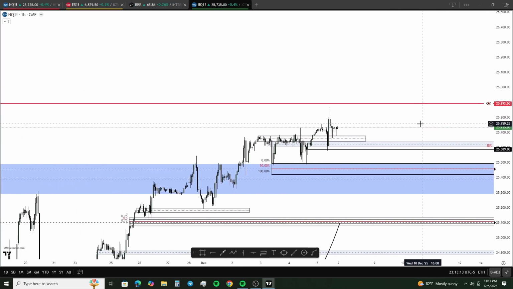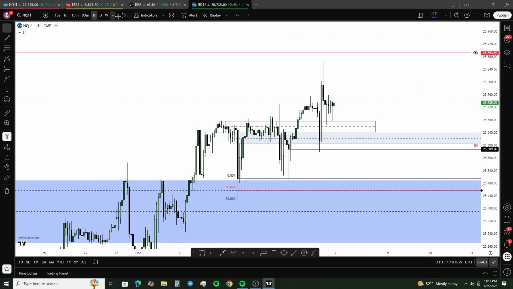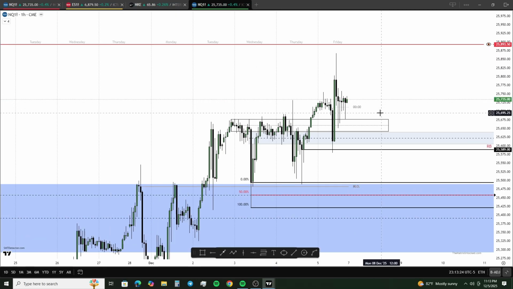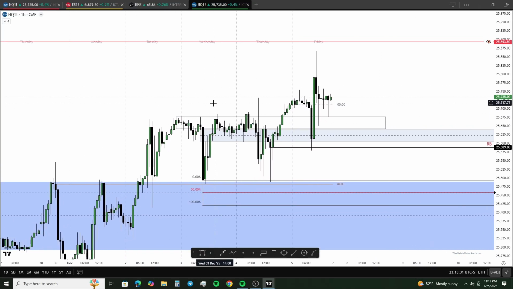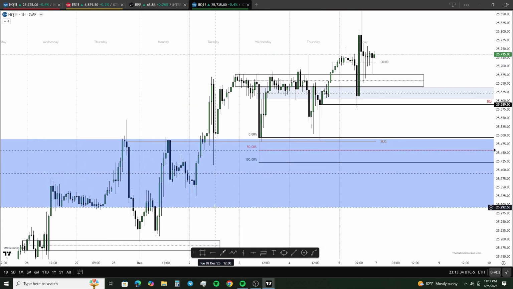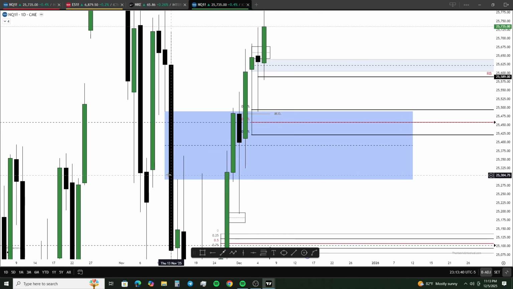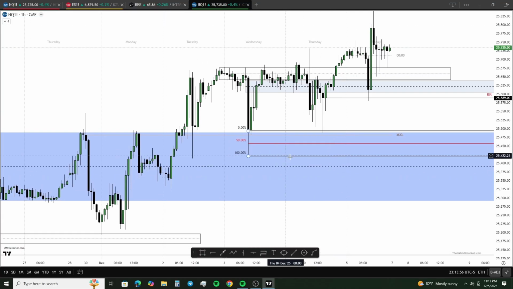So now if we take a closer look at the hourly chart, let me do something real quick so this can look better for you. So this is the delivery that took place this week. You see this fair value gap here is the daily fair value gap that was formed on the 13th of November. It was actually a SIBI that was formed on the 13th of November. So when we take a look at the hourly time frame, this is an important area to monitor here. It's an alarm that I set.